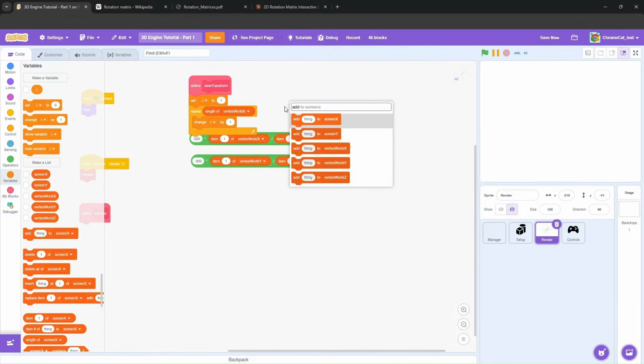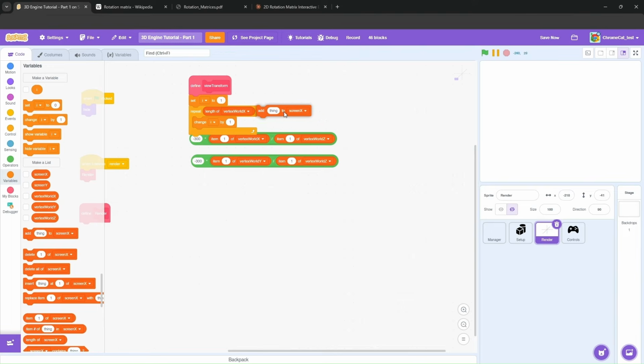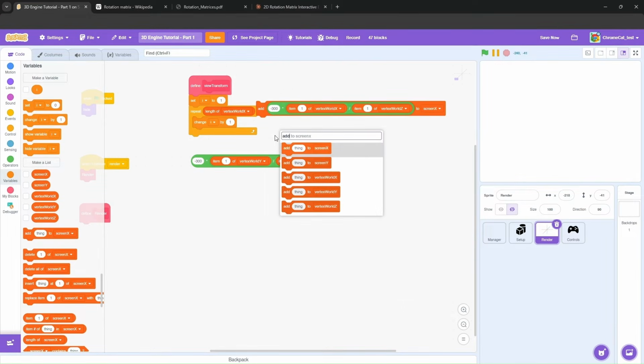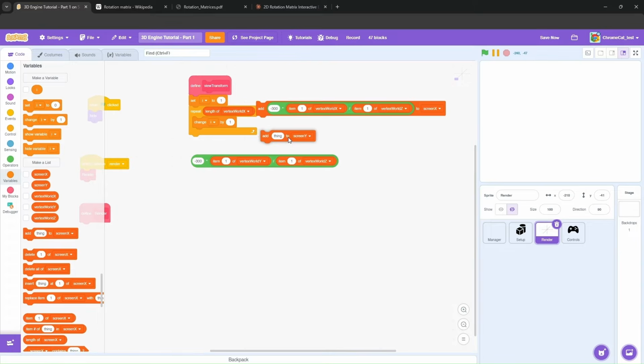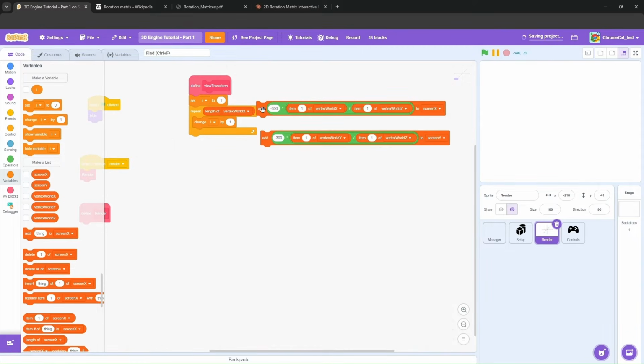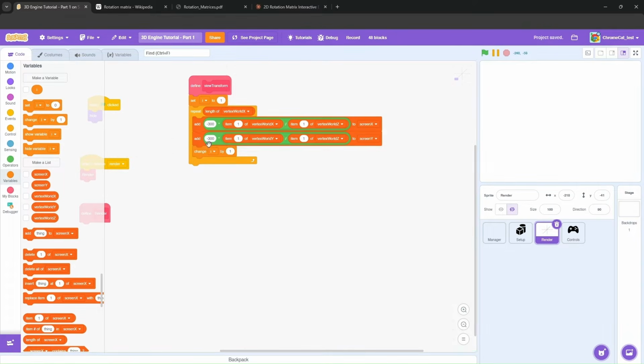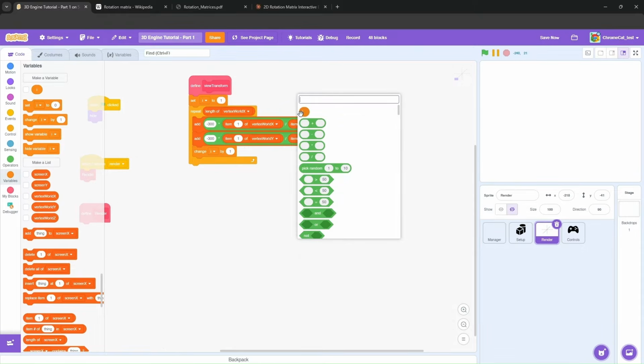Then we add to screen X this new thing that we just created, and we add to screen Y this thing we created, and then we just need I.